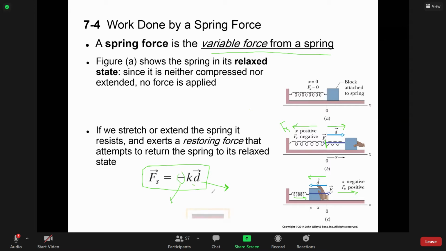And we need to describe what this k is. This k depends on the spring itself. This k is determined by the factory. When you buy a spring, it's written on it how much the k is. k is called the stiffness constant. The more the k, which means if the k was 1,000, this spring is not easy to extend and it's not easy to compress. It's very stiff, like the ones used in cars. It's a very stiff spring, very big, very thick, very strong. You cannot easily compress it. You cannot easily extend it.